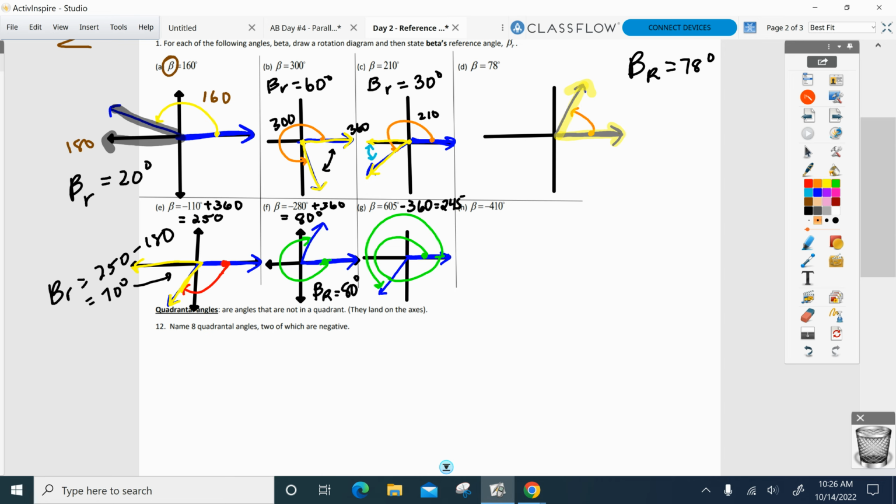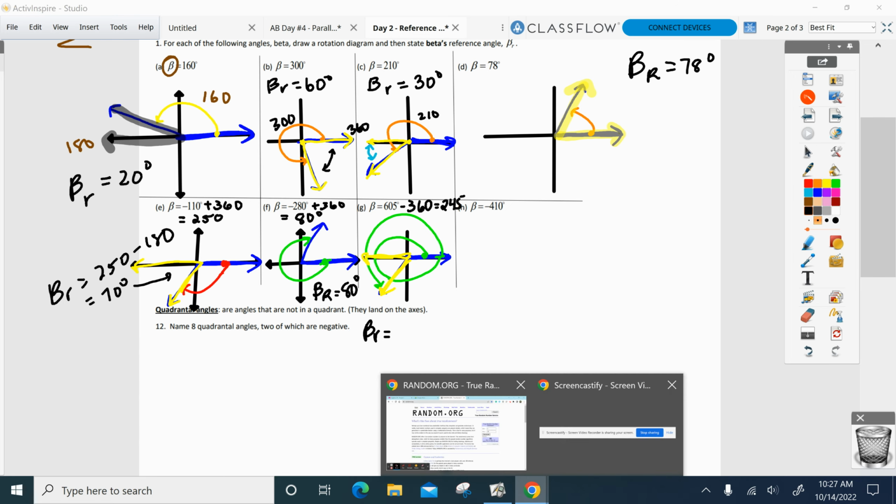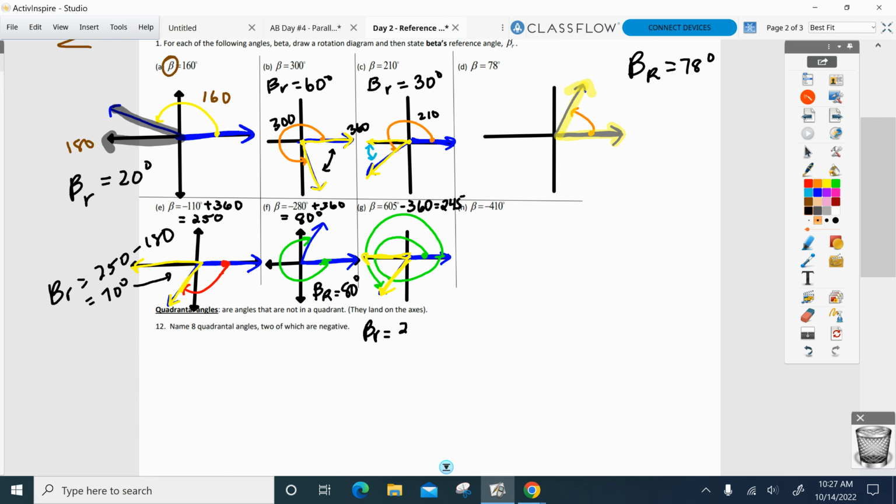I know I have a lot of drawings up here, but can you see the reference angle? It's here with the x-axis right here. And still use 245. Don't use the 605. Use the 245. So how do I figure out that reference angle? If I know the angle is 245, 245 minus 180. And again, you have to get an angle that's less than 90. 65.